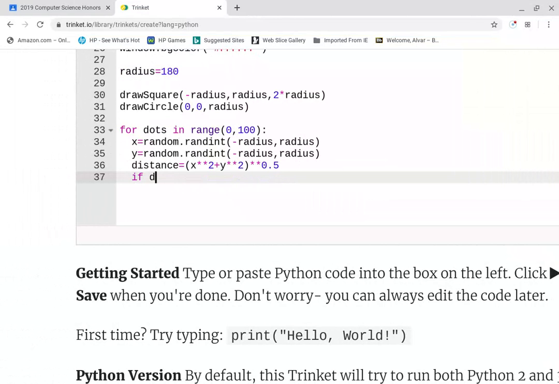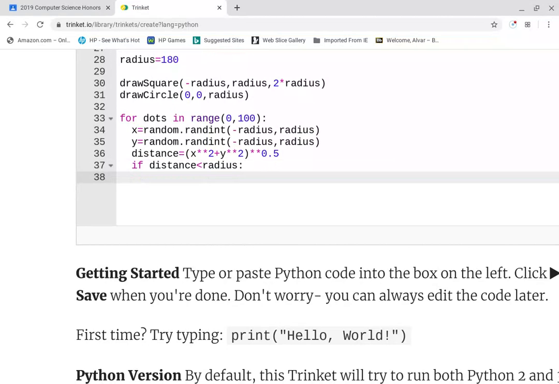So if the distance from the center to xy, that point, is less than radius, let's set our color. Let's set our color to red. Okay, and let's count it.